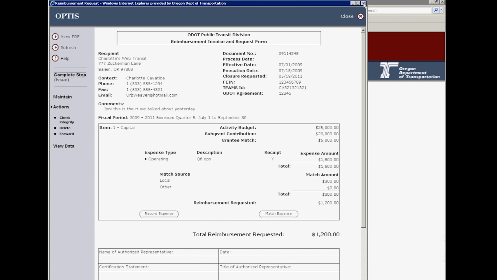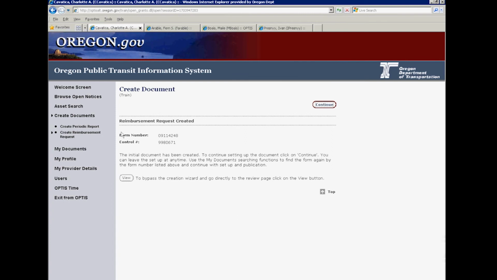And as soon as you do that, the corresponding payment request would show up in Francine and Jenny's queue. Is it called the Dropbox or something like that? It goes to OPTIS, and then they check that every morning to see any new payment requests that have been created, and they go from there and process it.